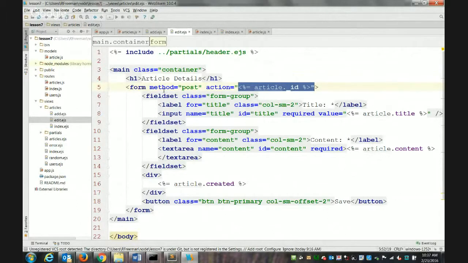So now we need a post handler for articles/ID. And we can do an update, and we can take the user back to the list of articles, and our update should run. Hopefully this will work when we do our route handling. If we have to change it a little bit, we will.